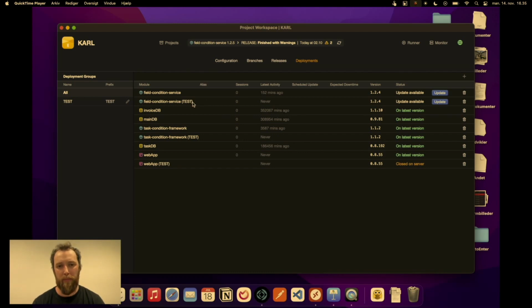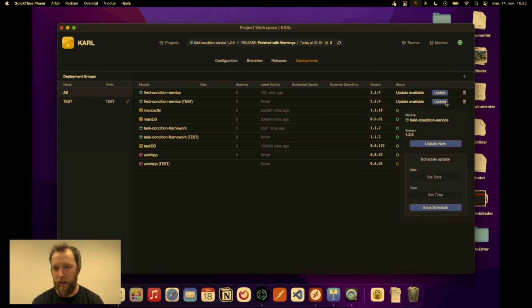I won't update the one that my users are connected to. So I press update, and here I can choose update now. It will just initiate the update right now, or I can schedule it for later. If you have service windows, this might be a nice way to schedule it for an overnight schedule. I will just press update now.